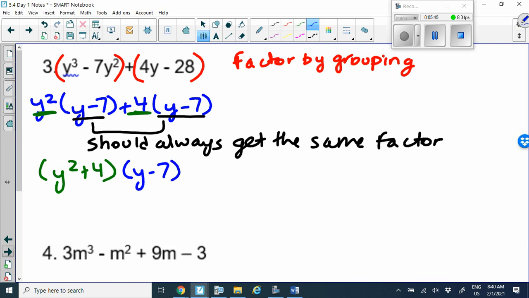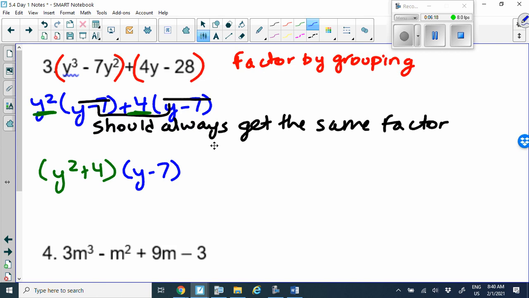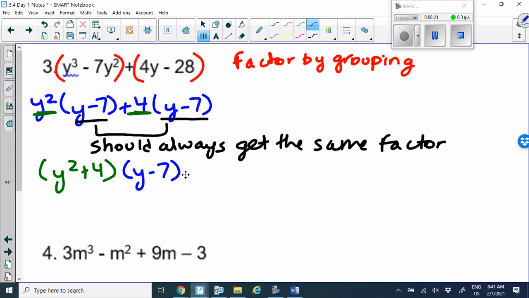Now, some of you might be wondering, well, why are we not putting y minus 7 squared? Well, the reason is, notice, if we have y squared, that's going to be multiplied to the y and the negative 7. If we rewrite it like two factors, you're doing the same thing, taking y squared and distributing to the y and the minus 7. That's going to be the same thing with the 4. You're only taking 4 and multiplying by the y and negative 7. Same thing if we have two of these sets of parentheses, you're taking the 4 and distributing to the y and negative 7. So just think of these two as different ways of writing the same idea, okay?